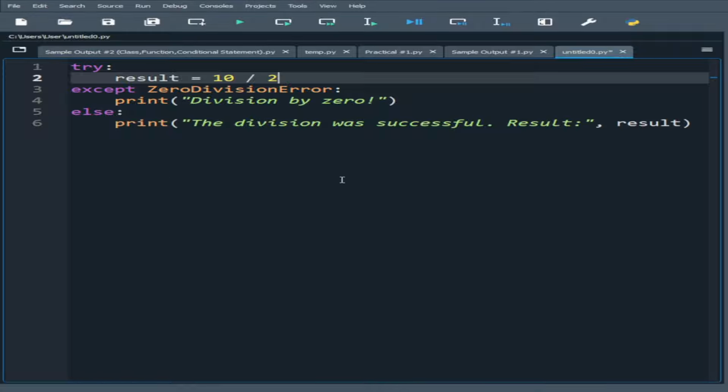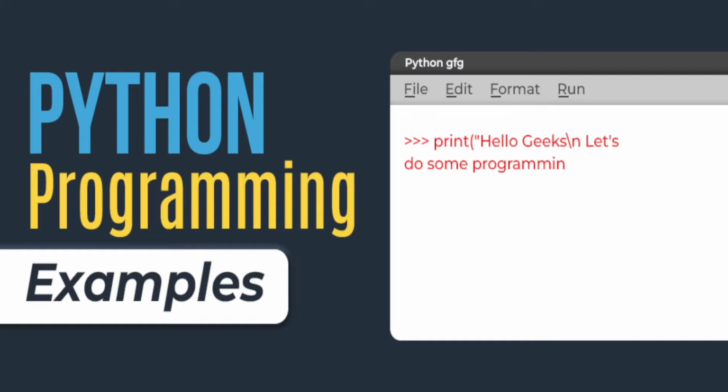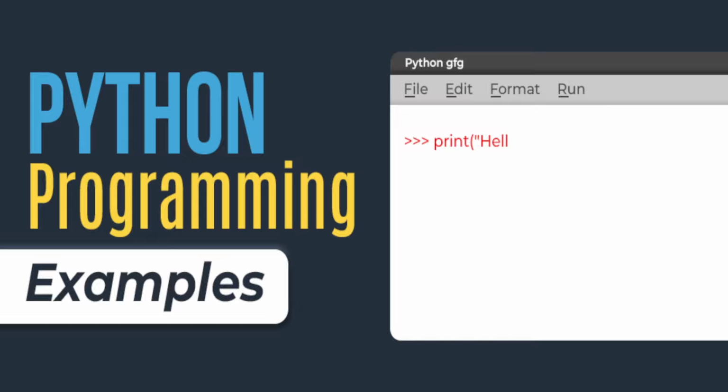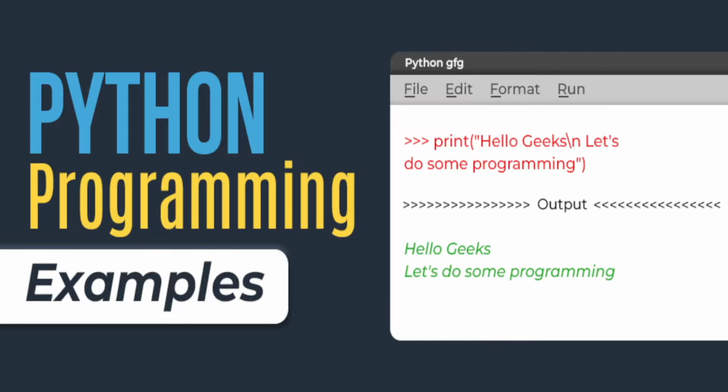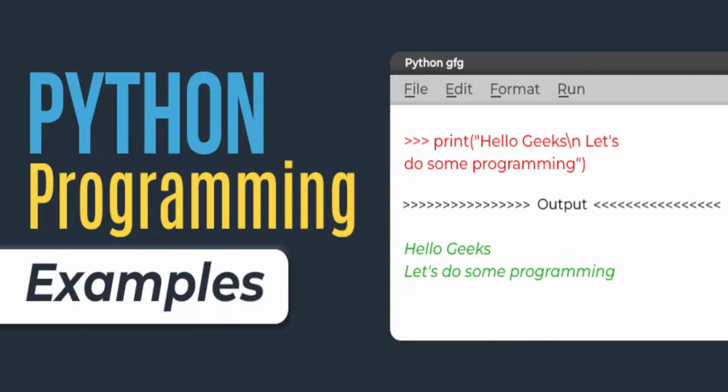And that's all for the try except else. We are now on the number 5 of our main topics of exception handling, and we will be talking about the finally block.